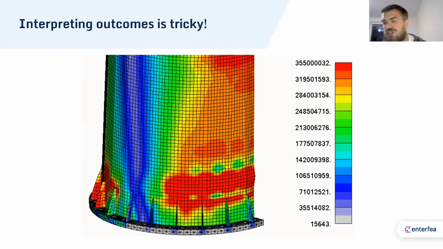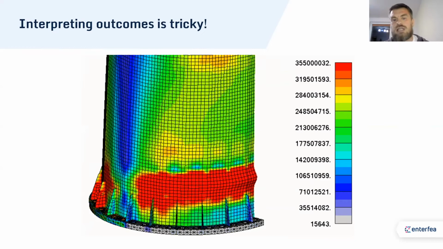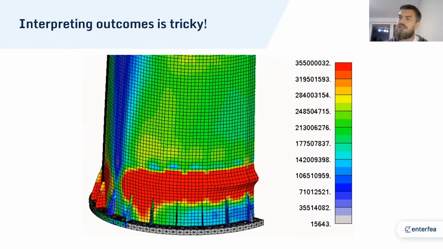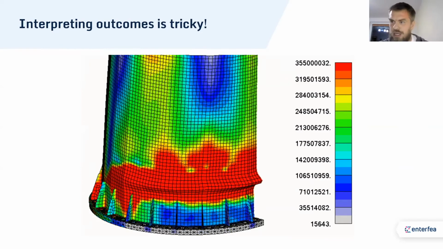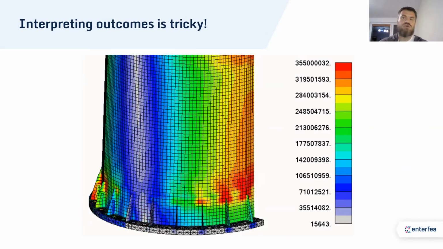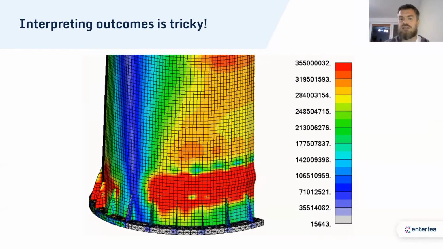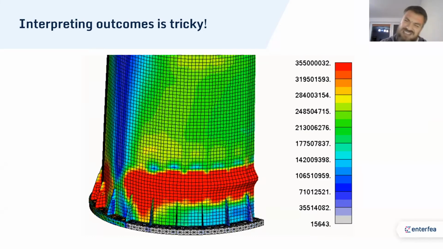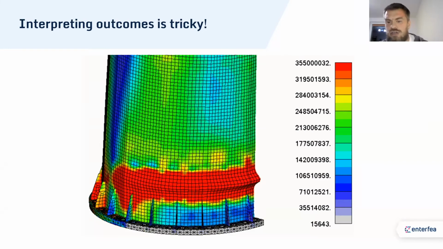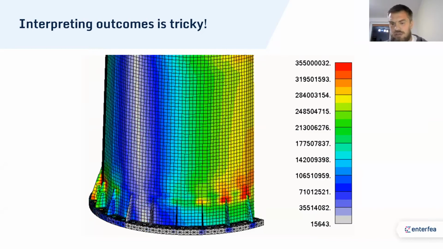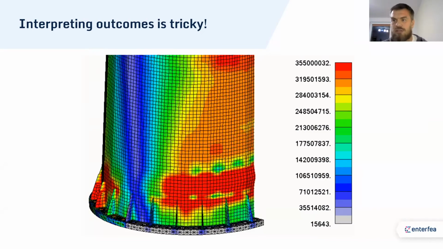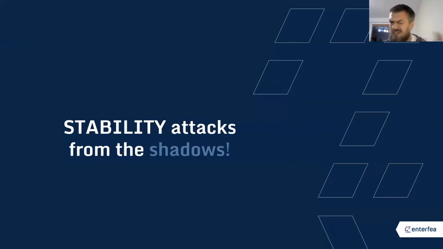Notice that the animation changed, because this is the outcome of the analysis that not only has a nonlinear material, it also has a nonlinear geometry. And this changed how the model reacts to being yielded. But to discuss this, we have to touch on nonlinear geometry in design and stability in some sense. I will try not to geek out about it too much, because I have a PhD in stability, so I'm kind of a weird guy to talk about it. I will try to keep it simple and friendly.